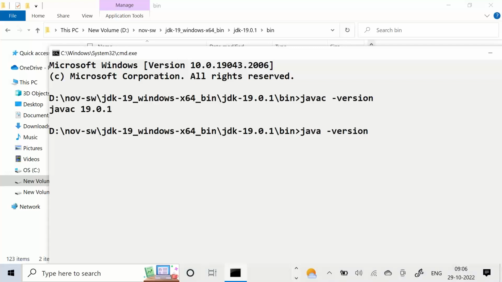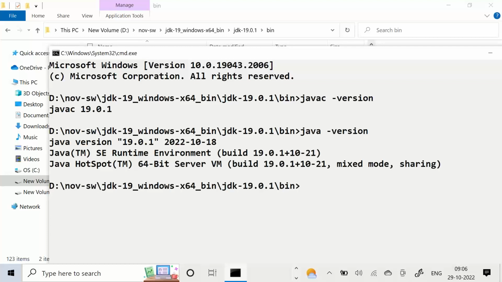By default, any command we can run from the current location, from the place where the command is available. If a command is available in the ABC folder, from that ABC folder we can run the command.